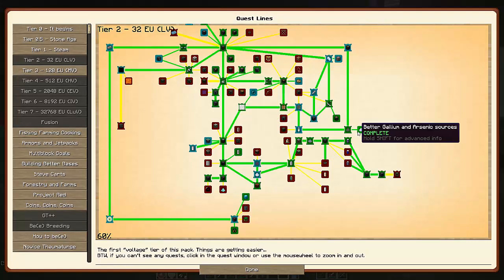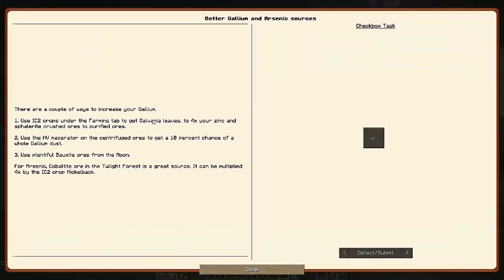Now, if you notice in this thing, it does say, again, we can use galvania leaves. Once you get to HV, the HV macerator, which is like one of the first 2 machines, I think I made it the first machine when I got into HV. I mean, I built a transformer as one of the quests in MV and immediately hooked it up and put the HV macerator on there from season 1. So definitely I put this as the highest priority as soon as I enter HV in order to get that 10% chance on getting gallium dust. And that comes when you start grinding up the stuff.